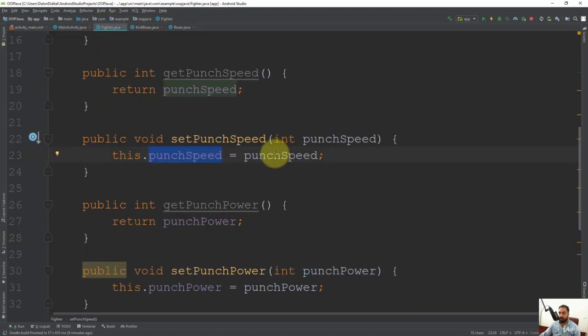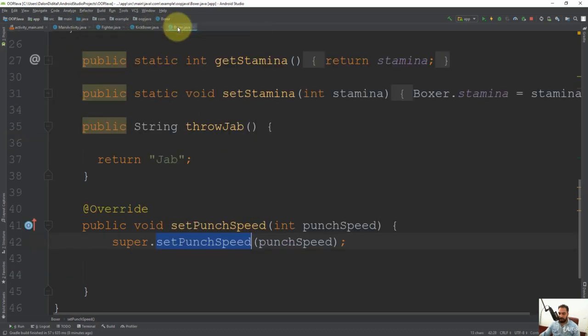Inside this fighter class, you can see that this set punch speed method is implemented like this. It is assigning the punch speed parameter to the punch speed instance variable. So you can go to the boxer class and completely delete this line of code, and you may want to, for example, completely change the implementation of this method inside the boxer class, and you don't want the implementation of the superclass.